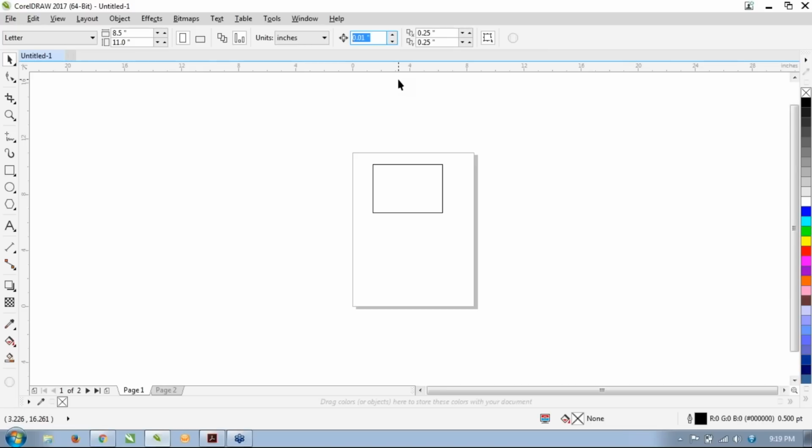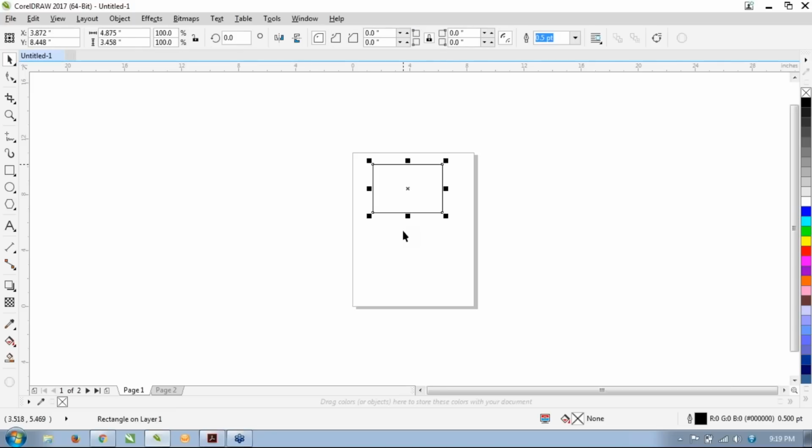So I'm going to set this to 1 inch and then select my box, and then with my arrow keys I'm going to click it once, twice, 3 times, and it moved it over exactly 3 inches because my nudge tool is set to 1 inch per click, basically. So you hit your arrow key back, 1, 2, 3, it puts it back right where we started.